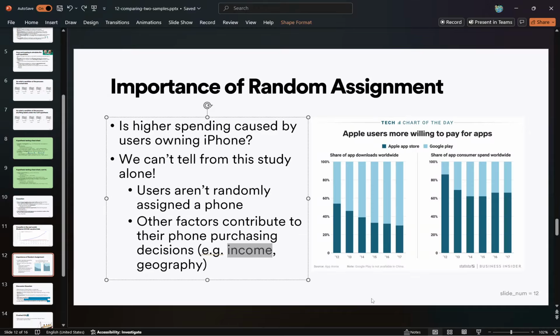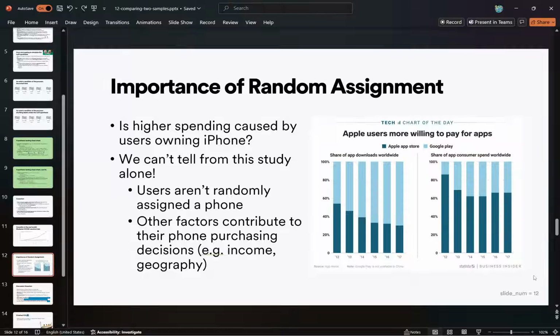Like, how much money do they make? There are certain countries that prefer Android phones because they're cheaper, and people don't make as much money in that country. It's just where you are in the world. In China, for example, they have a bunch of different manufacturers for Android devices that aren't even sold in the US. We don't get those, but they maybe prefer those. And maybe all of the apps that they need are free if they're localized in China. We don't have those options here, for example.